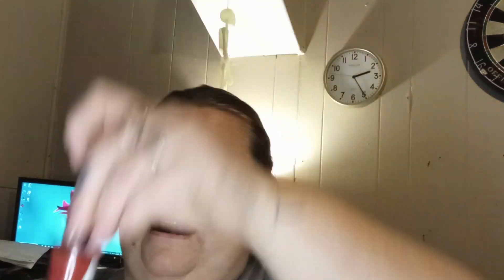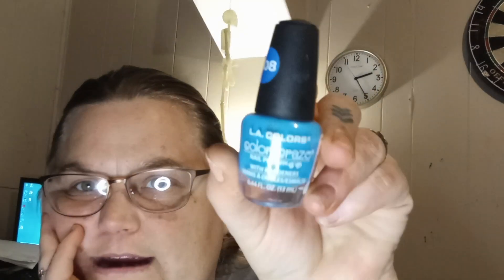I have this Sinful Shine gel top coat 'Guilty Pleasure' — I like this color, I'm gonna keep it for now. I have NYC New York Color in a pinkish brownish pink — I'm gonna get rid of it. I'm just not feeling the color. I have Color Craze 508 in blue — I'm gonna get rid of this. I have NCLA color treatments for your nails — I'm gonna keep this. I'll eventually get to it.